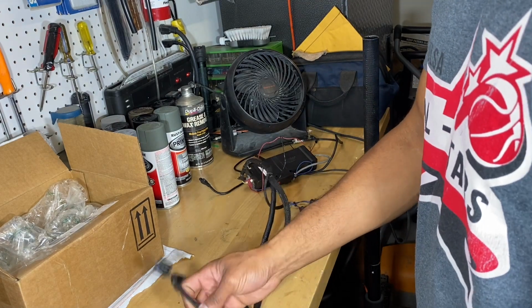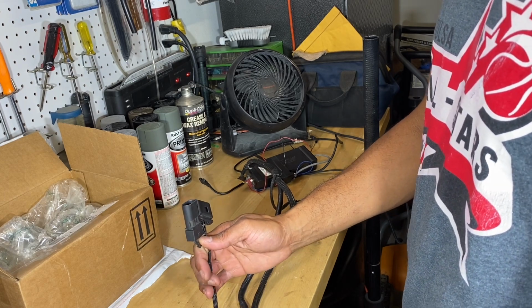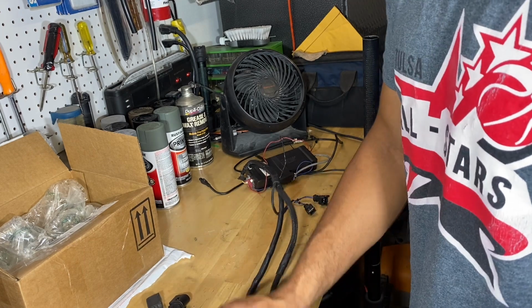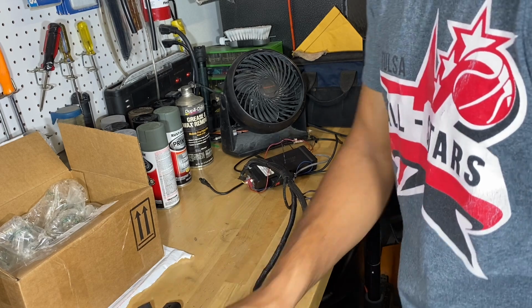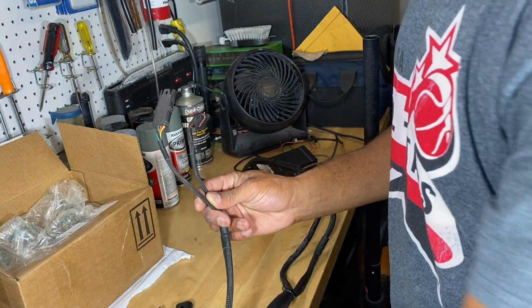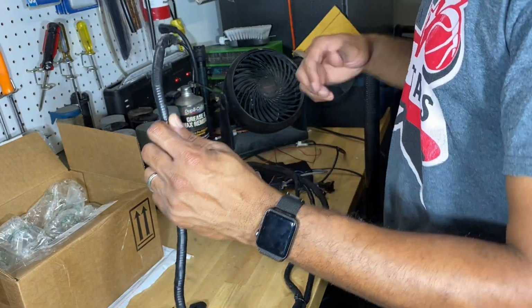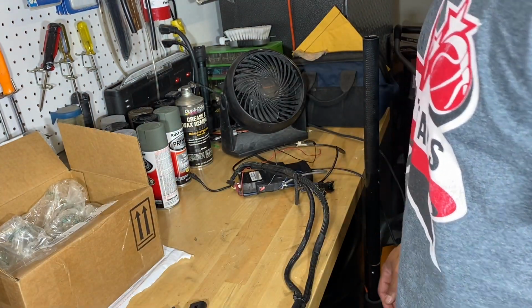The next connection on the wires is going to be for the oil, the fuel pressure. So that connects there at the back of the intake. This is actually for the MAP sensor at the back of the intake, and that's why those are so close together. This one here is for the T-MAP sensor that is actually on the charge pipe. And then this connection actually connects to the OBD2 port inside the car. So it should be really easy for us to just kind of run those cables.